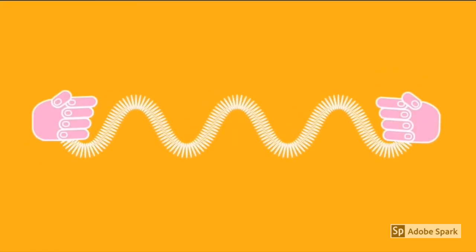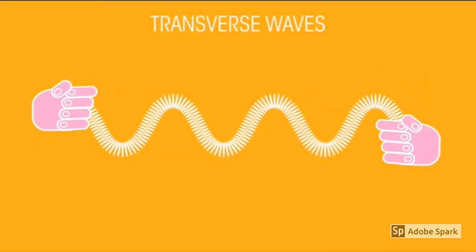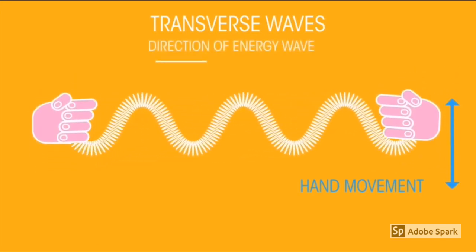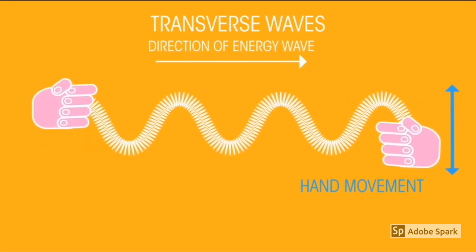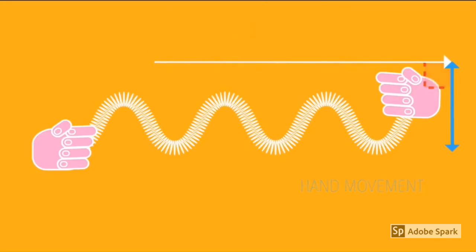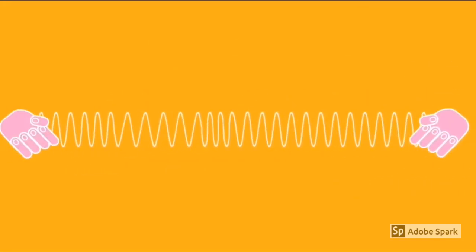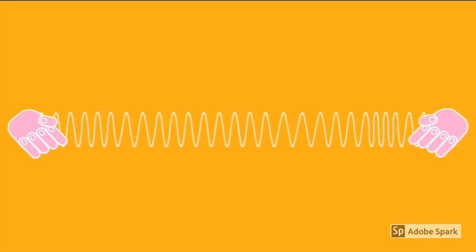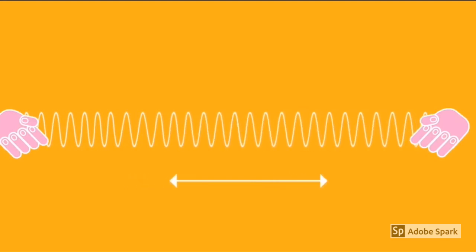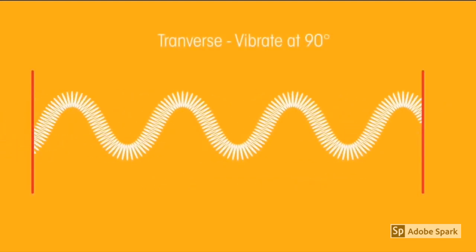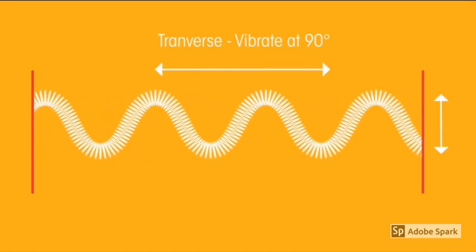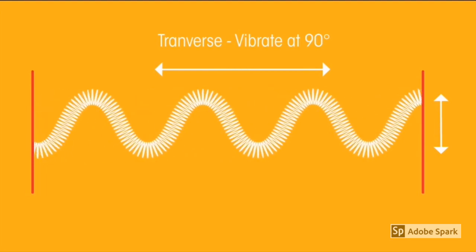Let's look at another type of wave, transverse waves. The hand moves up and down, as does the slinky, but the wave itself moves from left to right. So the particles vibrate at 90 degrees to the direction that the energy is moving. We can simply think of it as, in longitudinal waves, the hand pulses horizontally, pushing and pulling, and the wave energy also moves horizontally, back and forward. Whereas in transverse waves, the hand moves up and down, but the wave energy still moves horizontally. Again, the ends of the slinky never leave the hands holding it. It's just the energy that moves along.